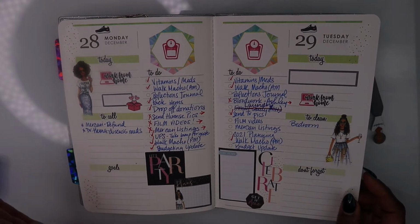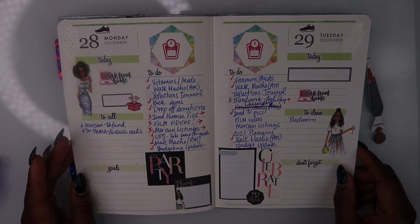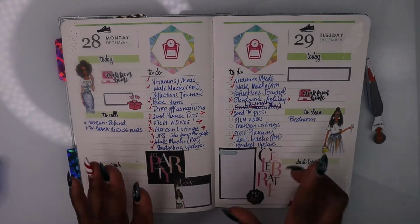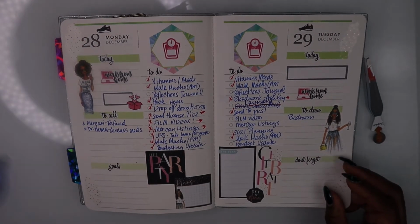It's a bit more sophisticated than normal because I tried to scale back in terms of a lot of decorations and make it equally functioning as well. So I really do like the way this turned out. It's interesting. I already had my to-do list in place because that's just how much I knew I needed to get done these days. Now we're going to flip to Wednesday, Thursday.